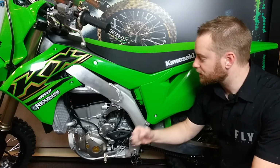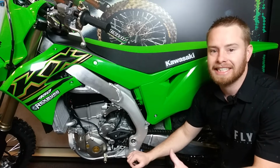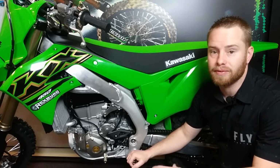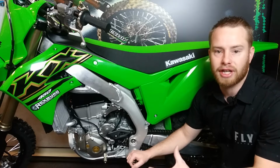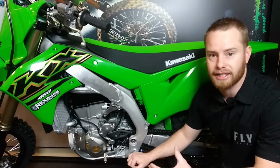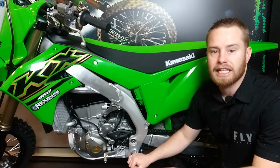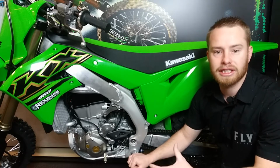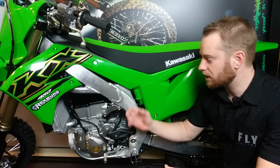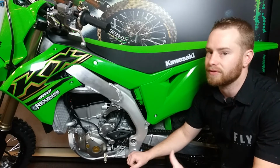All right, so we've got to talk about Kawasaki's awesome chassis that they've got for this KX450. Kawasaki brought this chassis out in 2019, and ever since it came out, it has been a winner. Kawasaki has got it down when it comes to making an aluminum frame feel compliant on a bumpy and rough track. This right here is the aluminum frame that all other aluminum frames are judged by when it comes to ride comfort. If you read any motocross magazine, they all talk about how good this frame is. It's very, very compliant, even when compared to the steel frames of the Austrian bikes. Now, it's not quite up to the steel frame. You know, it's very hard to make an aluminum frame feel as compliant as the steel frame, but this is far more compliant than the other aluminum frames out there.